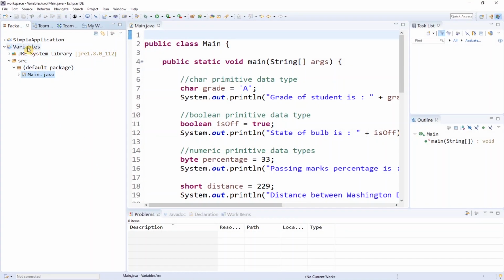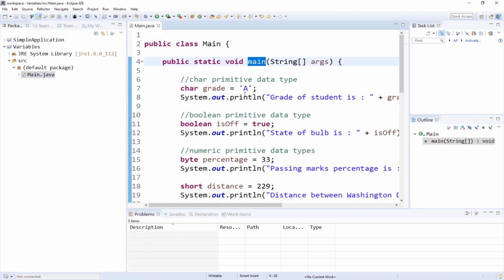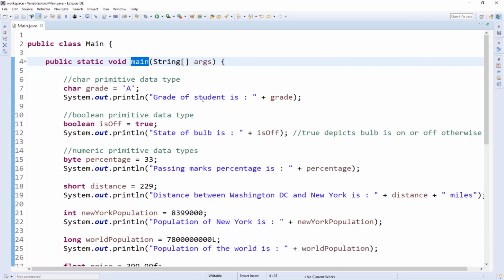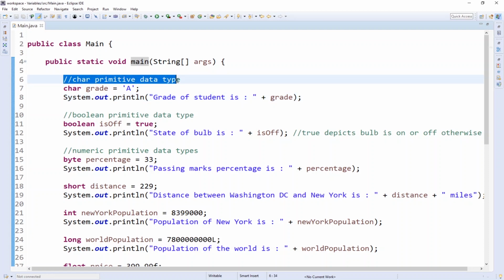I have created a new project named variables and created a class Main within that holds a single method named main that wraps our executable code as we already went through earlier. I have written some code to demonstrate the working of the variables. These are single line comments in Java and are ignored by the Java interpreter.